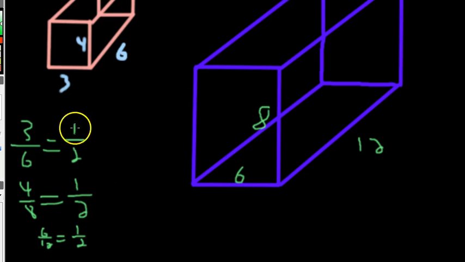And you have to make sure that every single one is going to be the same ratio. So these first two, 3 to 6 is 1/2, 4 to 8 is 1/2. But if that stays 6 and this was 13, for example, then the ratio for this last one would be 6 over 13, which isn't the same as 1/2. So it would not be similar if this side length was anything but 12. So all three of them have to be the same ratio. That's pretty much it for figuring out if they're similar or not.